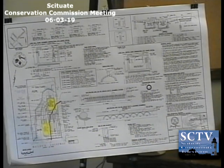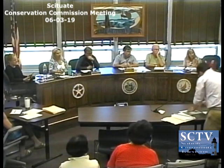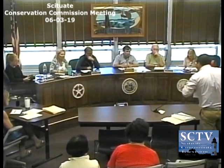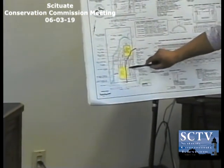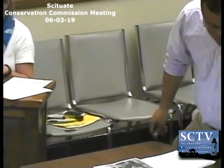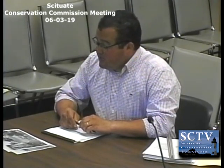I don't think he had any issues with Brad's flagging of the salt marsh at that location, but it did appear that he had some concerns with respect to the right side yard. The right side yard in these pictures, the second picture, right in here, which is a grassed area, and it's the area where we're proposing our new septic system, does have some grasses that are considered wetland species. We did verify the elevations in there. We believe that they are above the high tide elevation. We don't believe that it is salt marsh, as he suggests within his initial review memo.